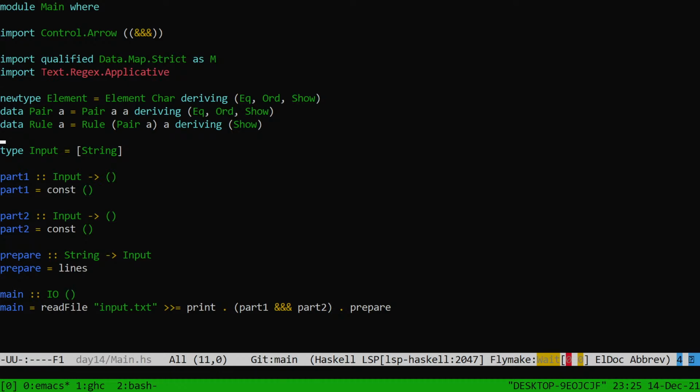And I guess I need a data type for my input, of course. Data Input is an Input containing first a list of Element and then a list of Rule of Element, right? So let's write a parser for it.